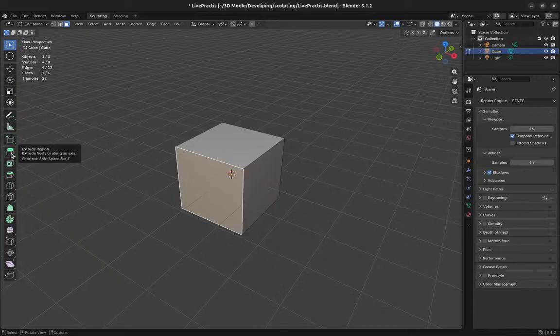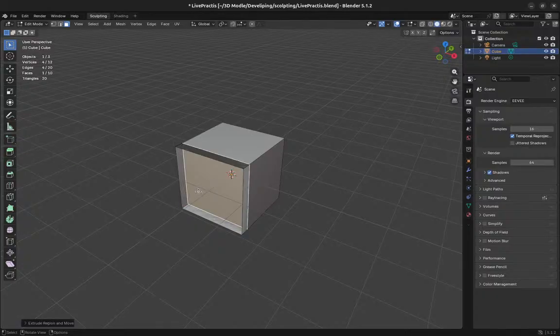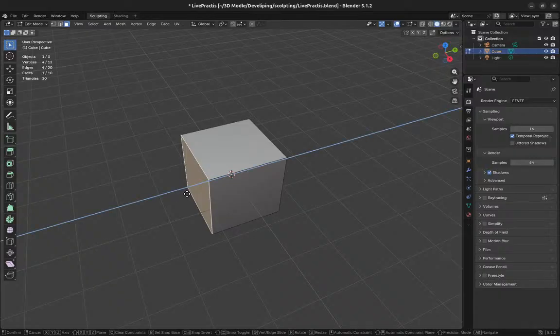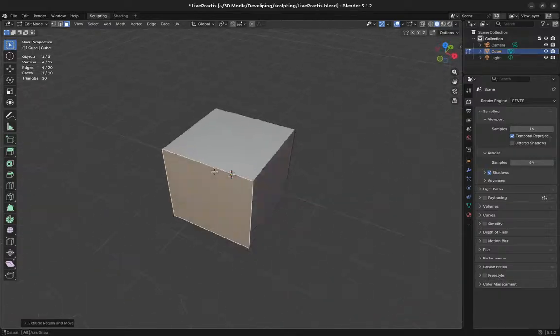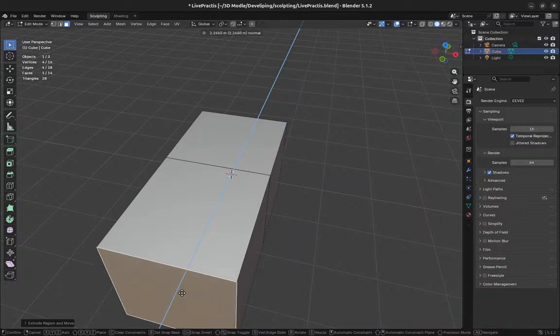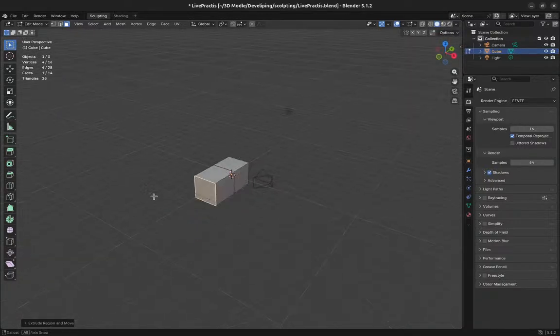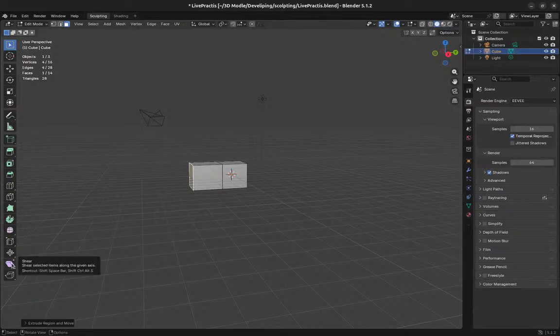Shift space bar or E. Extrude. Oh, dang. Okay, so you just E and then extrude. Oh, okay. What's this one? Shear.